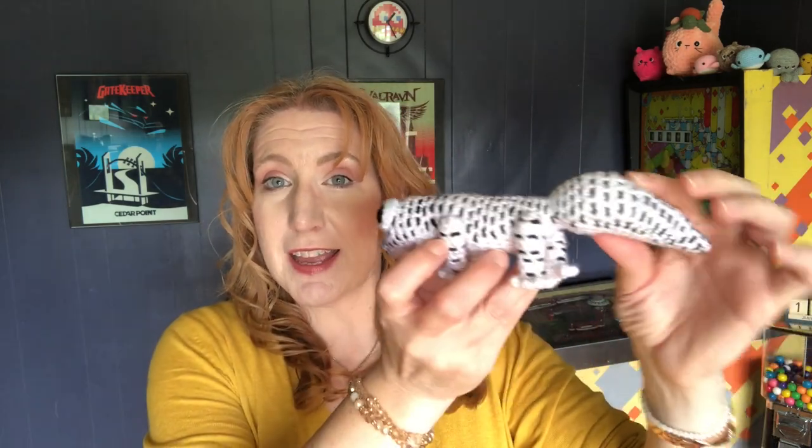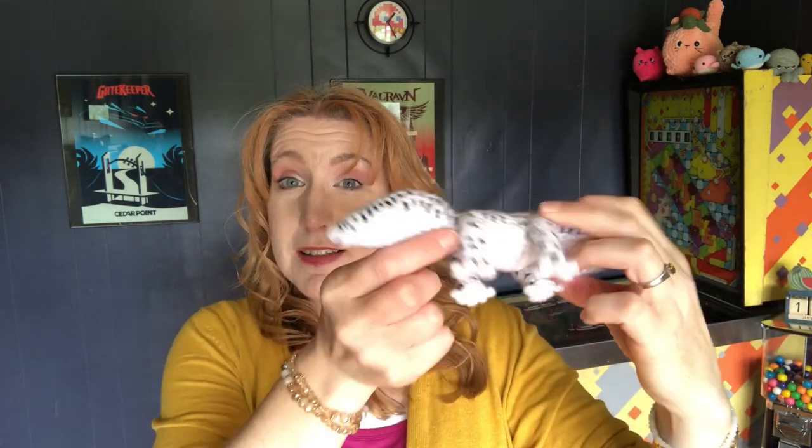Now this is the third one I made, because the first one was a total fail and the second one is a total derp. But I just wanted you to see what it's supposed to look like and how cute it is. Okay, and now I'll show you the mistake.